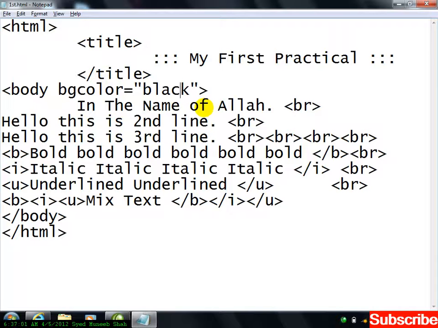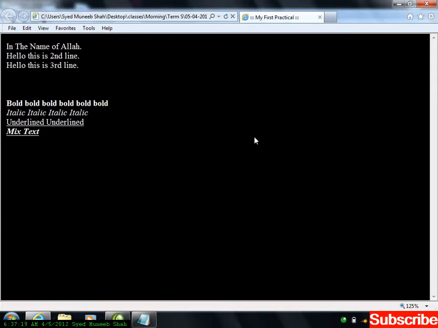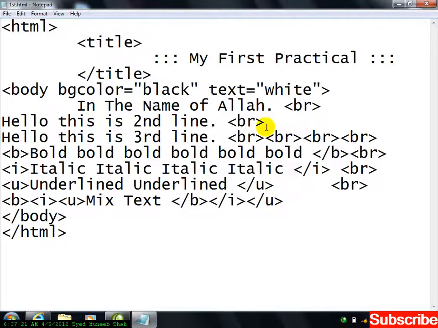Now again, if you would like to apply another attribute, there again space, and I have to use text color here right now because the background color is black and the text color inside the body I want to be in white color. File, save, output. Is this clear? Instead of this you can also write yellow color, green color.